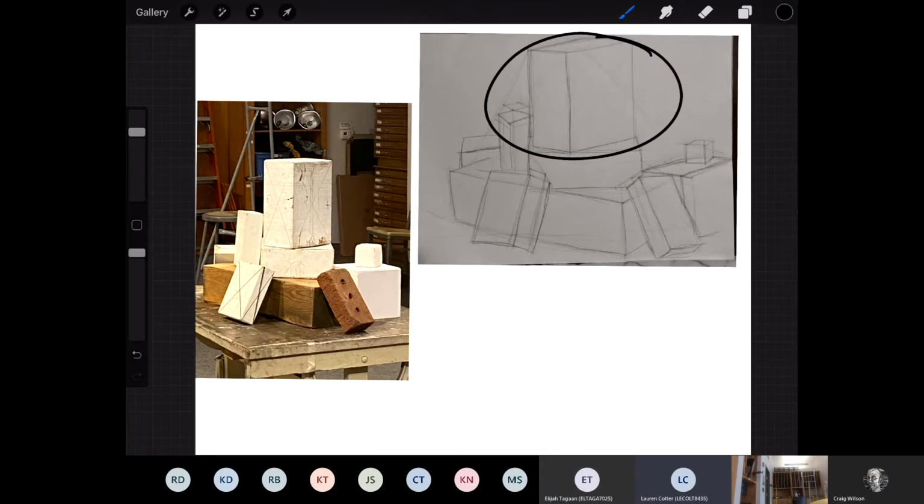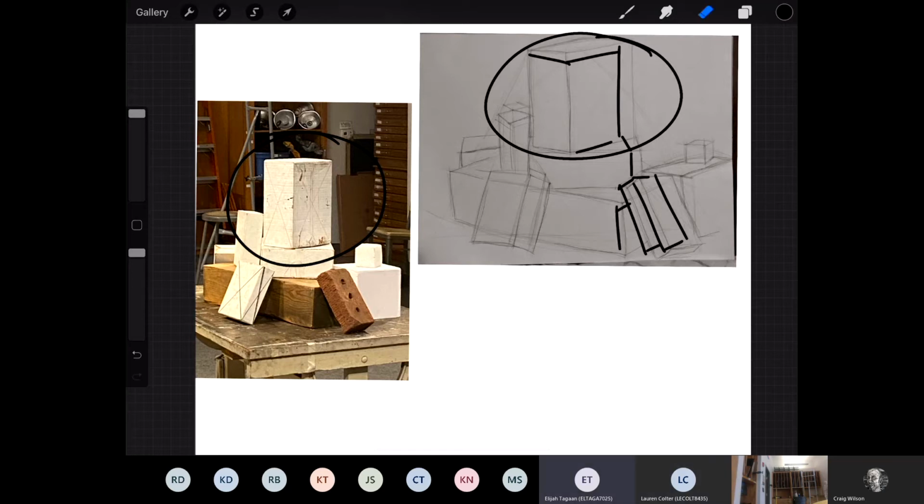Talk to me scale-wise about this box compared to this box. It probably needs to be a little bit skinnier. Okay, so this needs to come in, right? Yeah. More like that. But what's that going to do to everything else? That's going to force everything to come over a little bit. Right, Elijah? Yes, I think that's the problem of why it started going too far off the page.